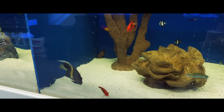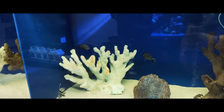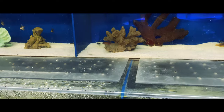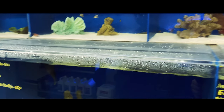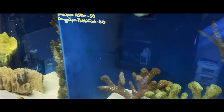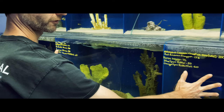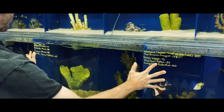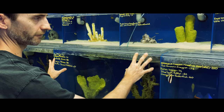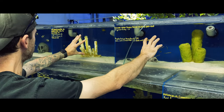Our new filtration on this system is a sand fluidization filter. Now each system here is 80 gallons each - this entire run is one system at 240 gallons. What's nice about having separate systems like this is I can shut one off from the main system and run a stronger or different medication if needed just for certain fish. Even with my top row, I have that kind of controllability, which is really needed in this situation.